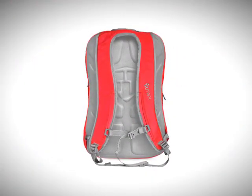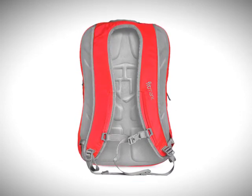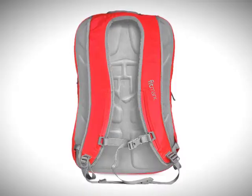The shoulder straps, of course, are going to be adjustable. There's also an adjustable sternum strap. And then you will find the back shield comfort pattern. That's going to give you a really comfortable feel when you put the bag on.